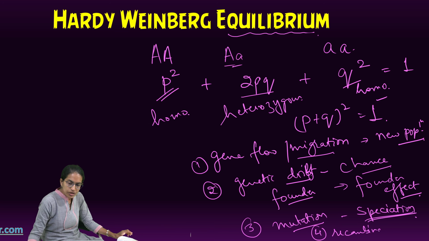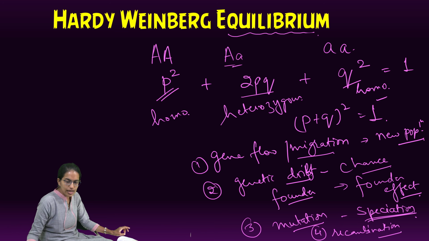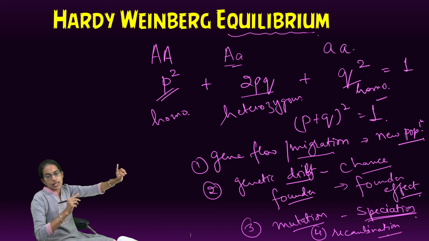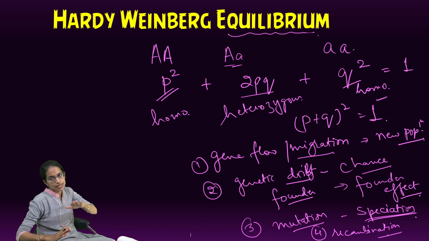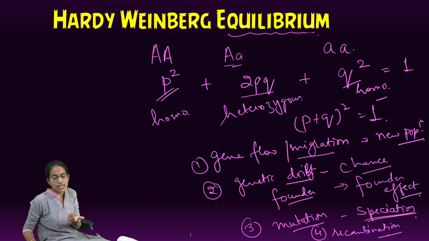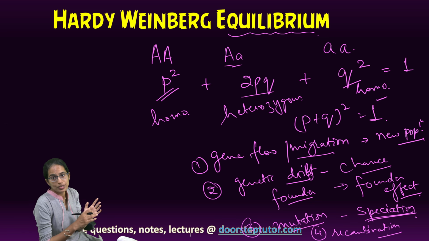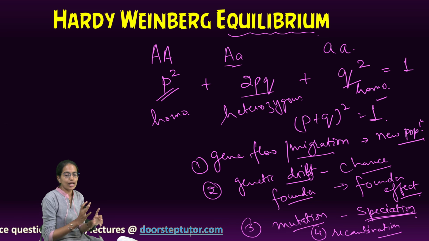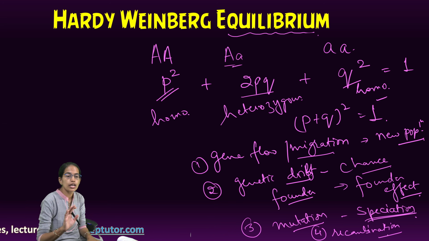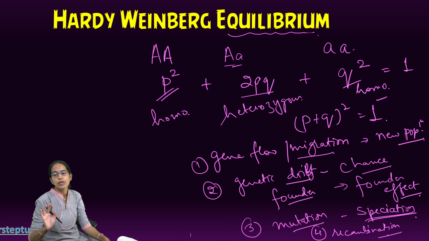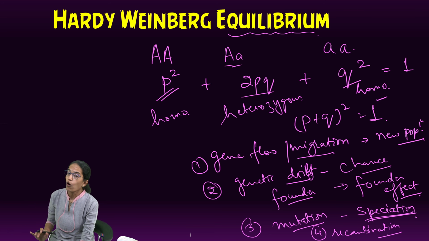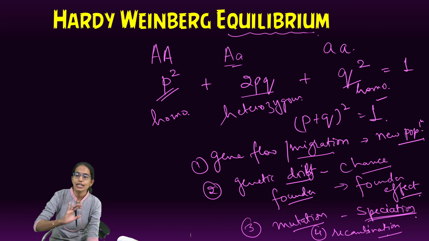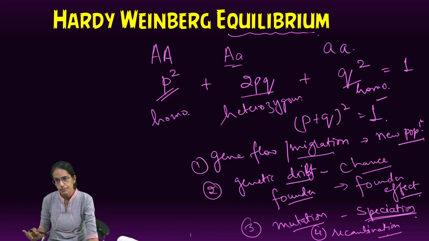When there are new species that are created, when there was random meeting, there is equilibrium, but when there is non-random meeting, what would happen? There could be genetic recombinations that could occur, and these genetic recombinations would affect the existing gene equilibrium. So in a population, in absence of the disturbing factors, the allele or the genotype frequency remains constant.